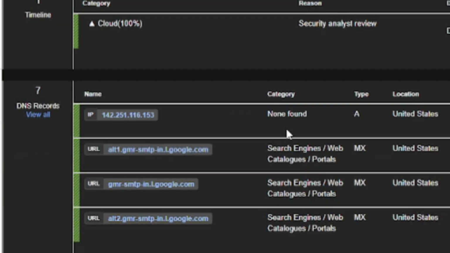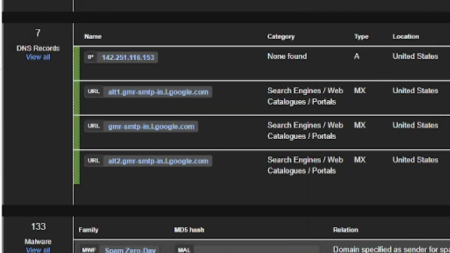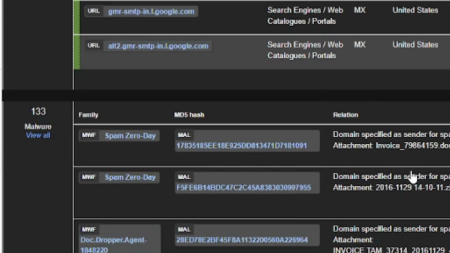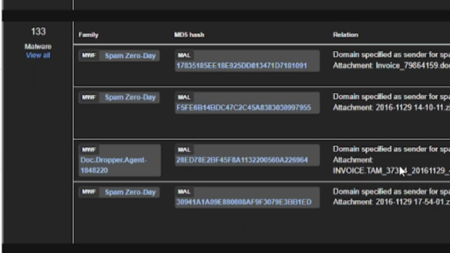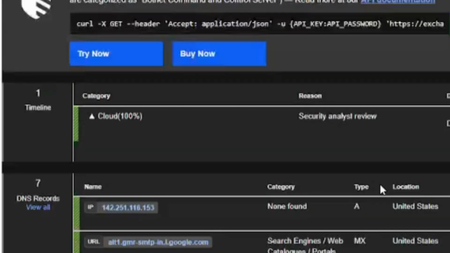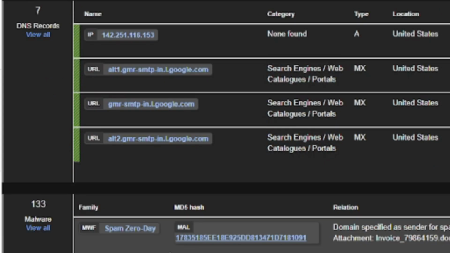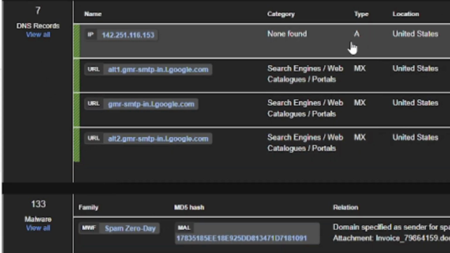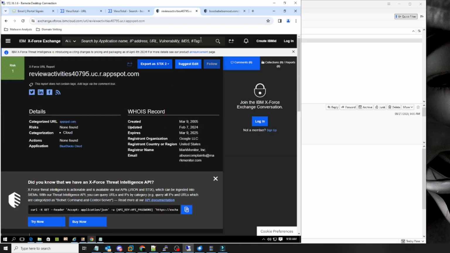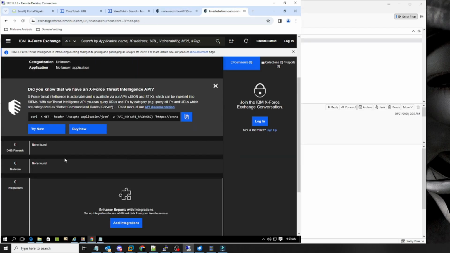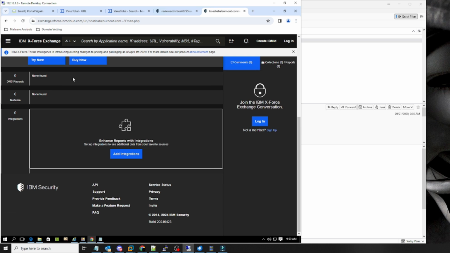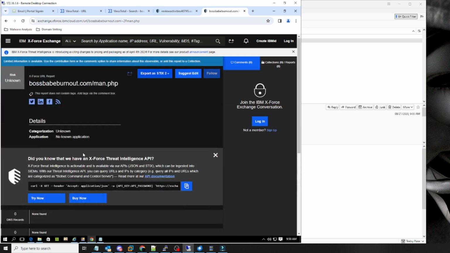So we see DNS records, we see potential malware that's been found. We see a dropper. We could also cross-reference these on VirusTotal as well. You can see that they are malware because they have the MAL extensions on them. There's some other domains that we might consider blocking as well. And then this domain here, there's no detections on it at all. So somewhere along the line, this was probably taken down rather quickly.